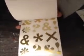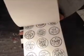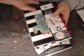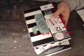So total, I paid $19.46. I saved about $22. So not even for the price of the planner, I got two things. So there's that. And I do like the Julie Nunning planner. I just didn't want to buy a refill. I didn't know where to look for the refills. And I do like the Happy Planner as well.